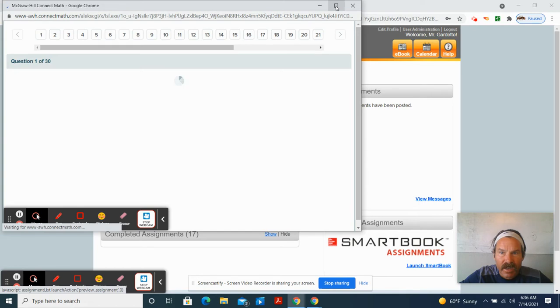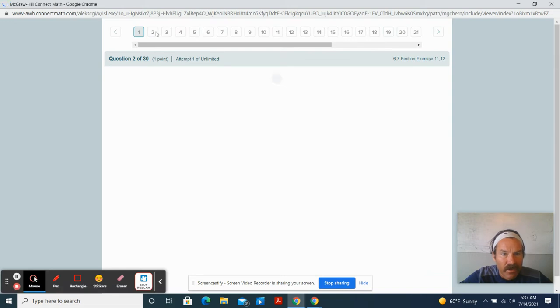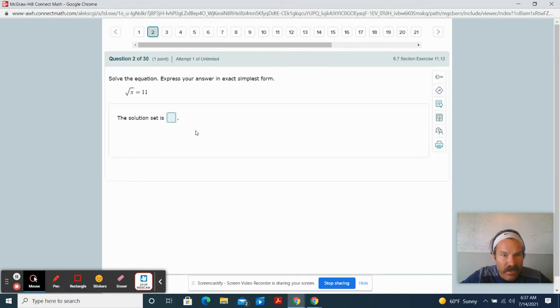So we've been talking about radicals and radical expressions. Now we're going to start solving equations, and the equations that you see are going to have a square root in them, or a cubed root, or a fourth root. I want to talk about how we go about solving them. Well, what we need to do is solve this for x here. So we need to get rid of this square root.